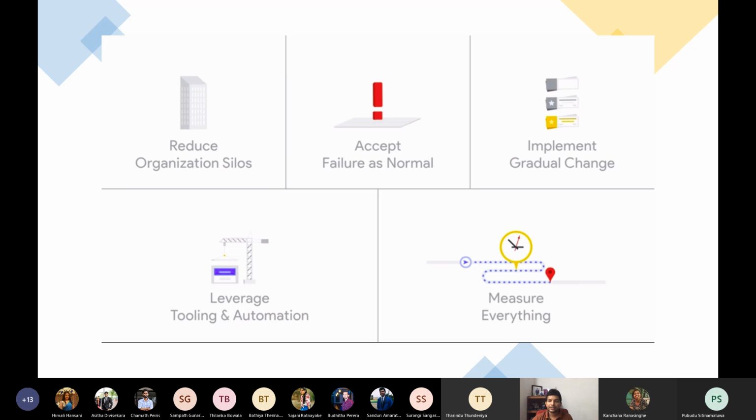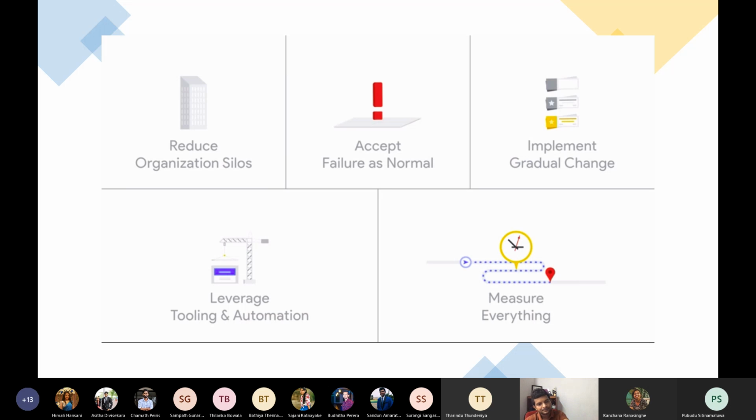And then you need to think about implementing gradual change. Some managers try to push in more and more features. That's good in terms of getting clients and making customers happy, but it has to happen gradually, in a way where if something goes wrong, you can maintain it properly. You can roll back and work. We'll be talking about how SRE actually helps with these concepts.